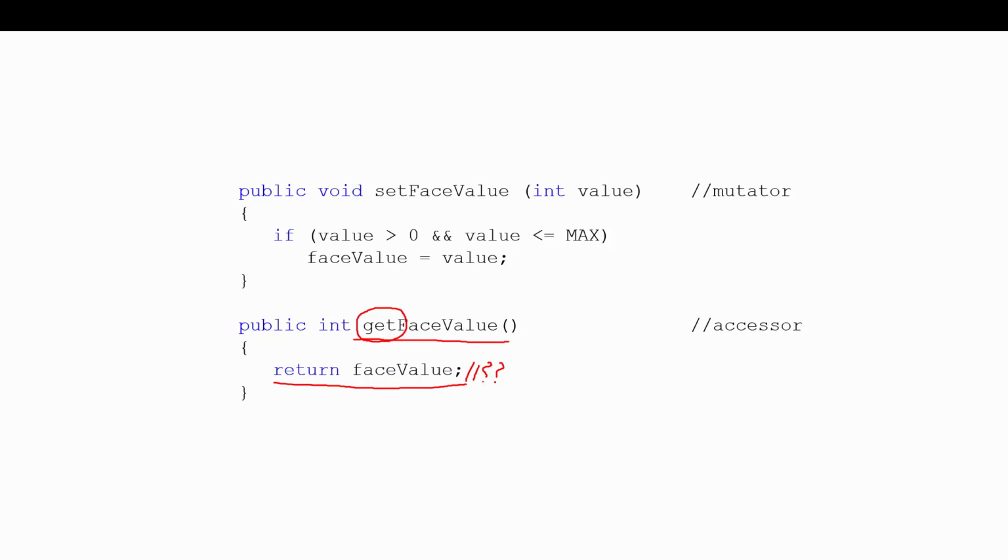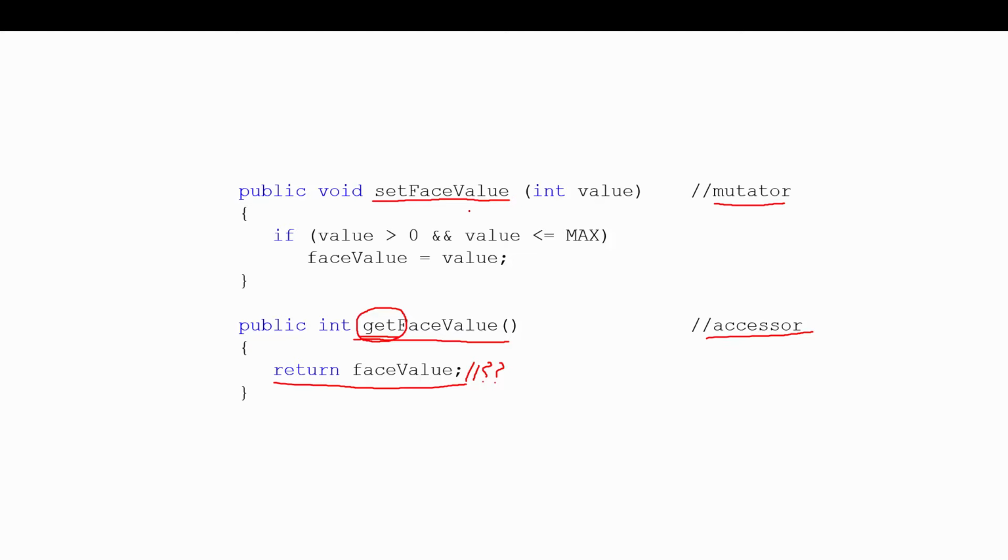Again, the key is a method that accesses variables inside of a class. We call those accessors, and we use get in front of the name to indicate what it generally does. Looking up here, we have setFaceValue, which is kind of the opposite. In this case, we call this a mutator. A mutator is a method that changes the value of one of the variables inside of your class. So in this case, we're setting the face value.